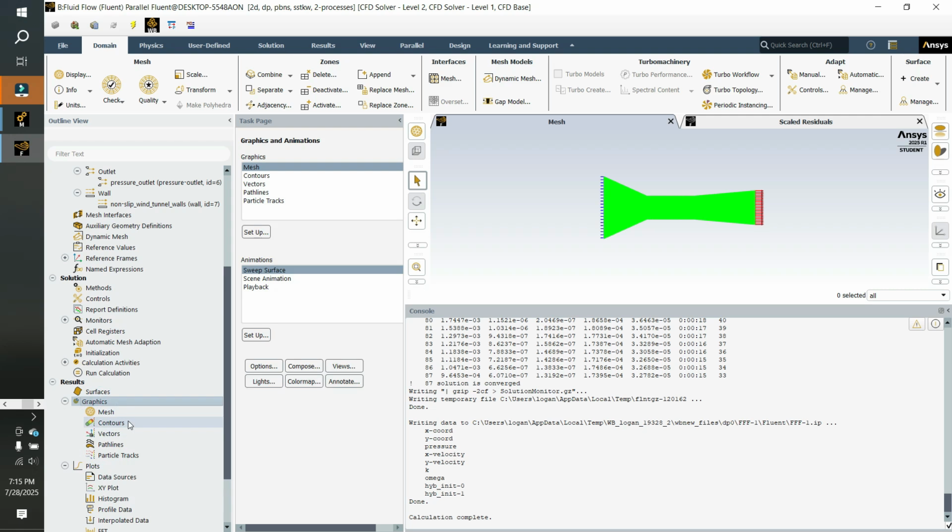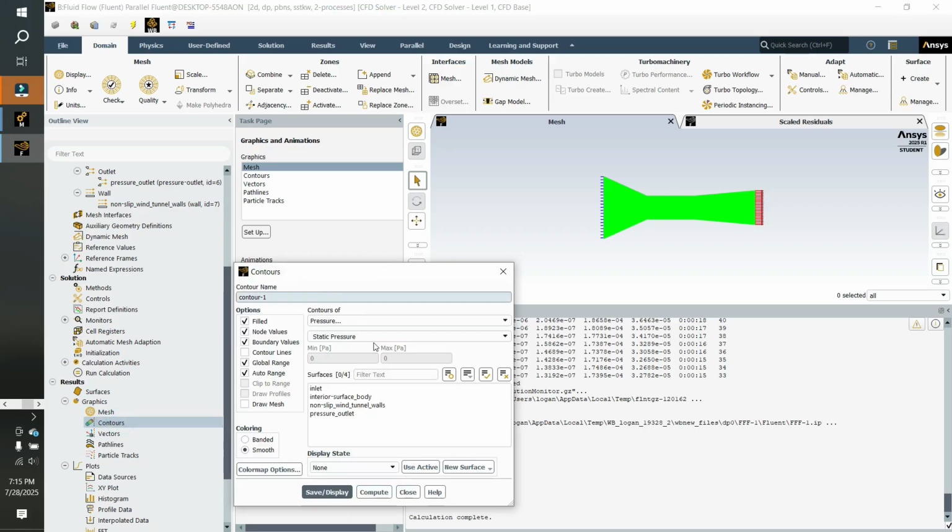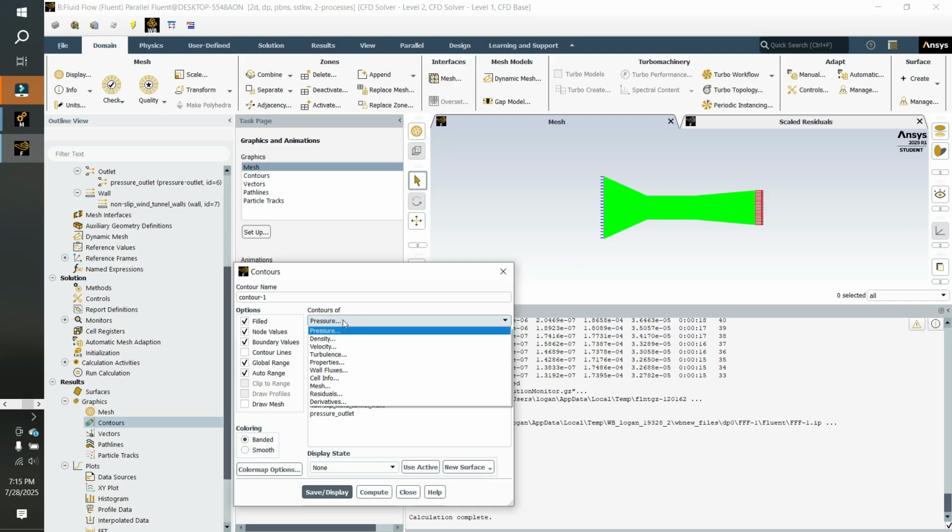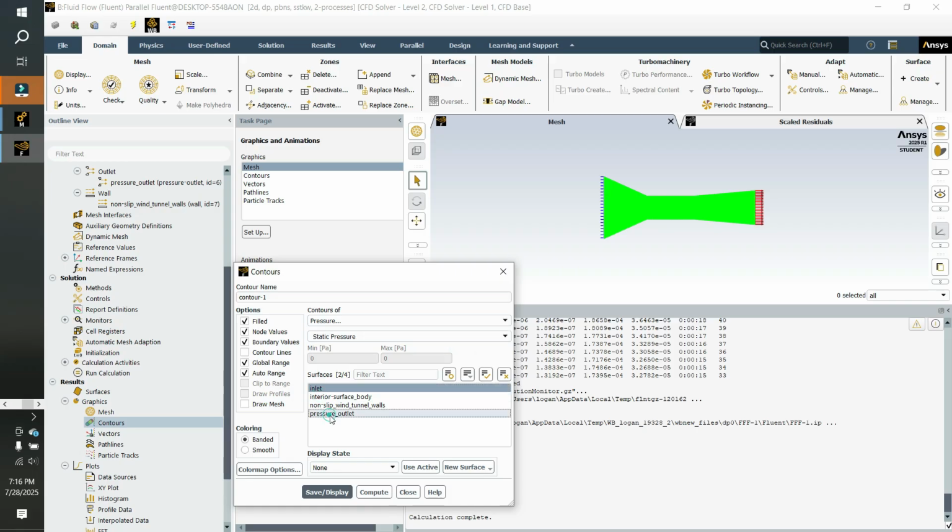Okay, so in graphics, we do the contours there. And we want to do banded. First, let's do the static pressure. And then select all of those.